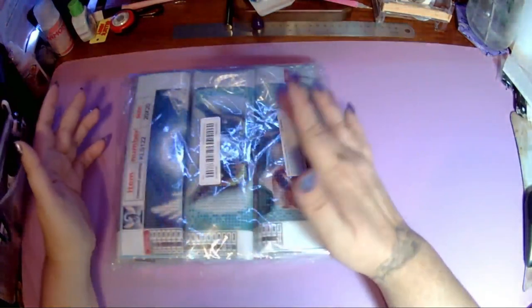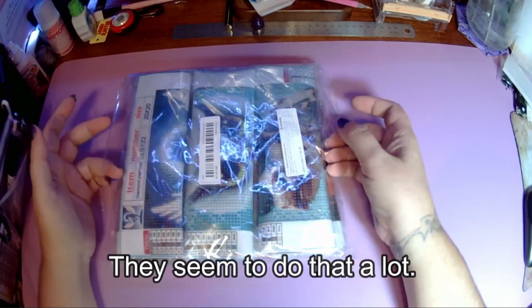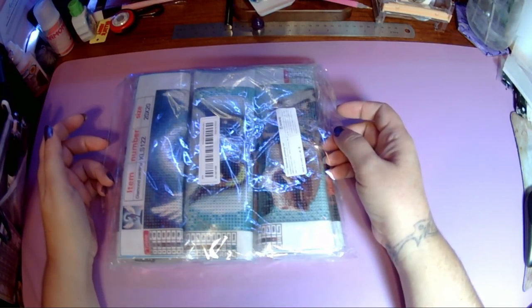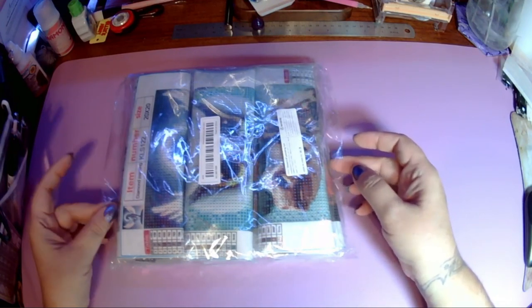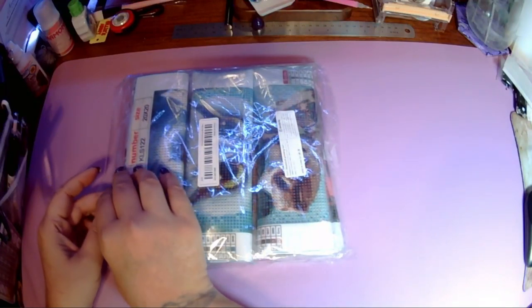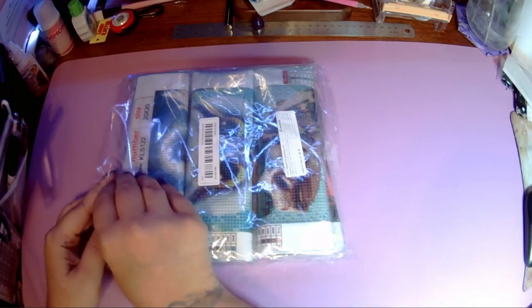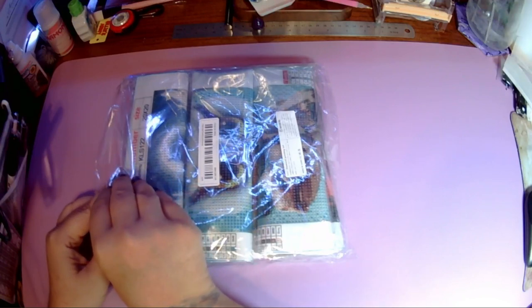So this, I already looked and it is discontinued. That seems to happen a lot on Temu. But this, I got a surprise or a mystery 6-pack of small diamond paintings. I've been doing some of the larger ones lately, and I thought it'd be nice to have some small ones I could just do real quick. I don't know if I'm going to do them on camera or off camera, but I thought they'd be cute. They were mysteries, but I'd seen other people open some, and they're usually pretty cute.